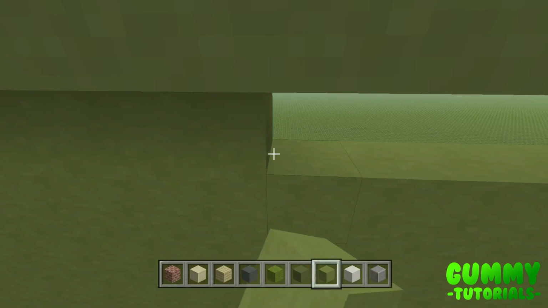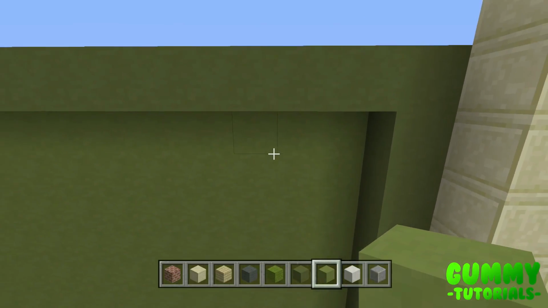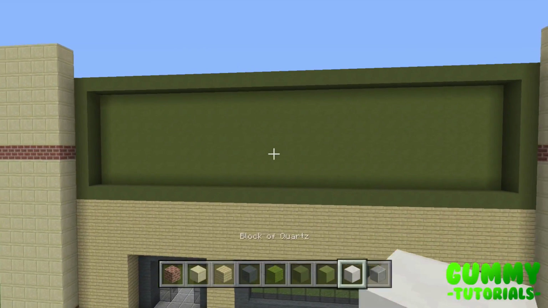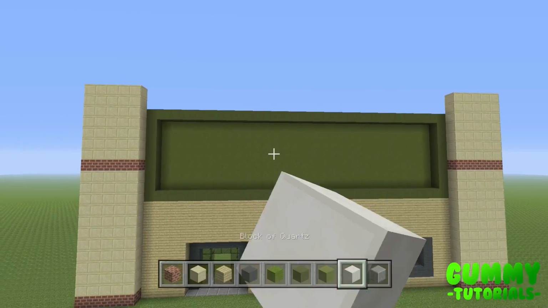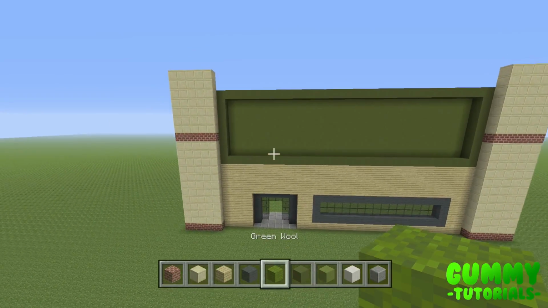And after we've done that, I'll back up. Once again, I'll give you an opportunity to pause and catch up if you need to do so. You can see it's just a slight gradient from the outer ring, but it's noticeable enough. In this whole area here, what we're going to be doing is placing the subway sign. But before we do that, we're going to get our green wall.